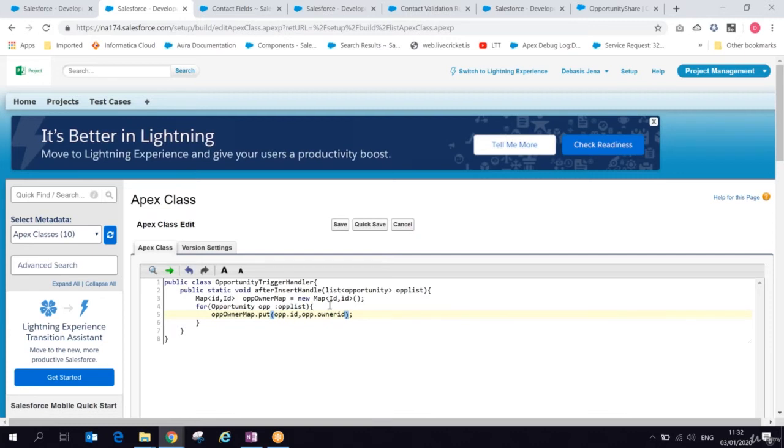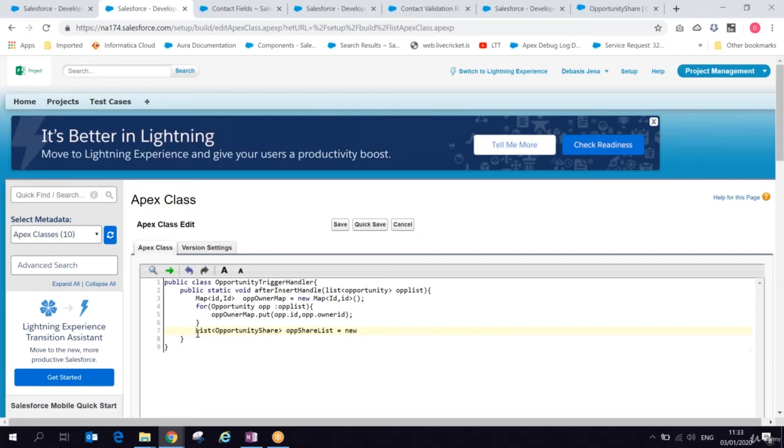So for each opportunity I have, I will create a share record. So now what share records do I want to create? So let's keep a collection of opportunity share records. That's the name I have given as OPP share list equal to new.